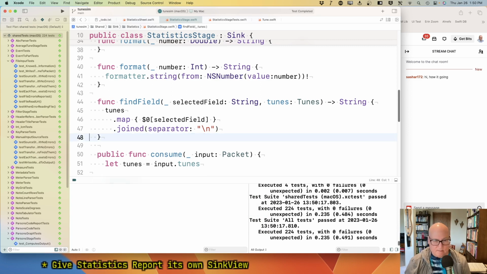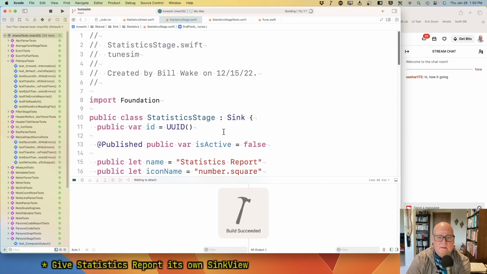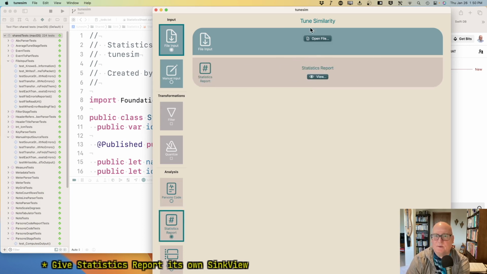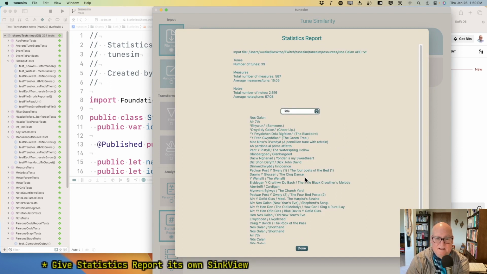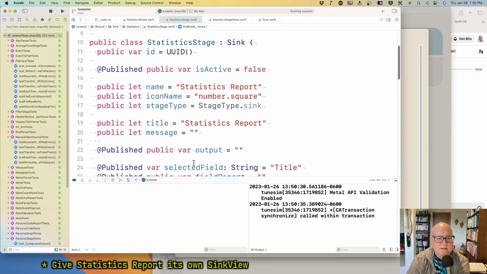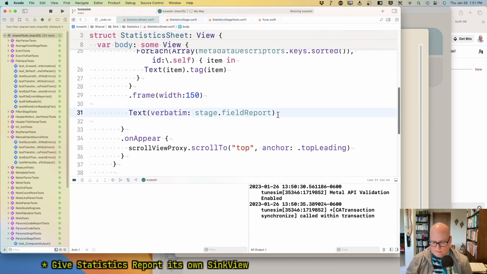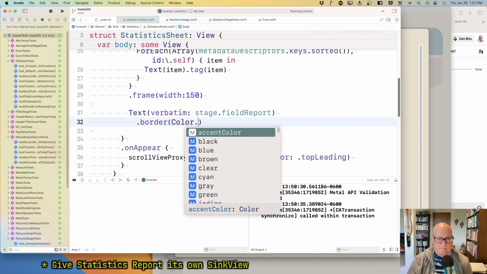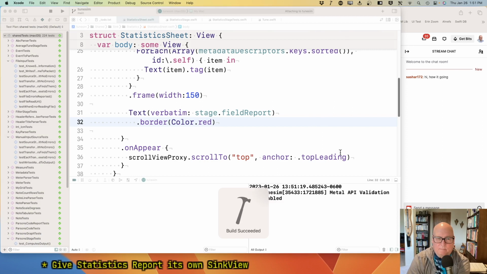All right. Now, I think we're ready to see it. That wasn't too bad. All right, so statistics report. Let's take our big file just to be interesting and view it. That's legit. Now, it's not alphabetized. I don't know why it's not aligned. Maybe let's modify our sheet to show it. Red. That probably will do it. We might have to put a border width on it.